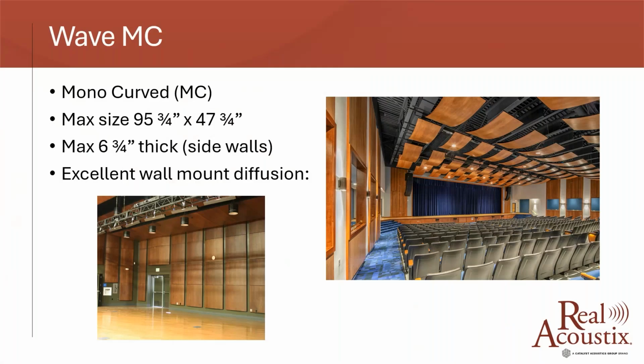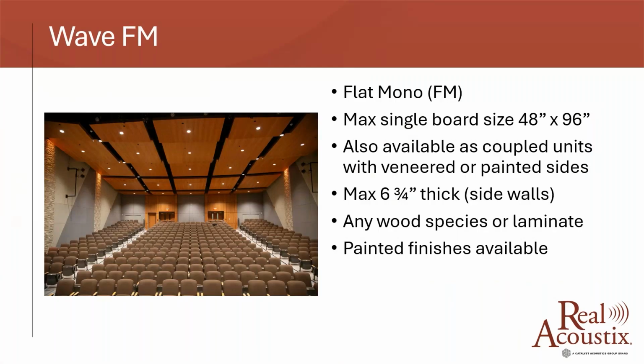We will start with the mono curved wave model, a simple but effective reflector meant for wall and ceiling mounts. This is the most common type of reflector used in auditoriums and represents a simple curved design with veneer or painted face. Should a large reflector be desired, these can be bolted together on site to create a larger single unit. The flat mono takes the curve out of the design while remaining a highly effective reflector, many times angled differently in the design, like the one pictured here. Options between this and the curved brethren remain the same, so there's visual cohesion on projects when multiple product shapes are selected by the architect.